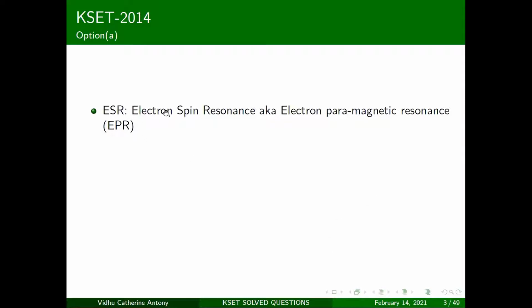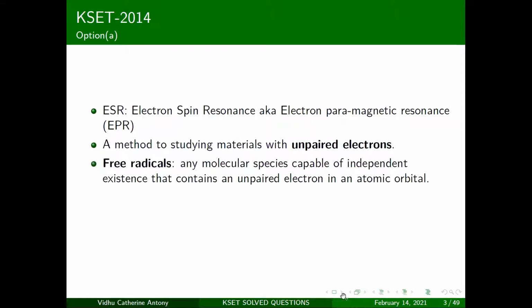So here, electron spin resonance is also called electron paramagnetic resonance. And what do you basically mean by paramagnetic? Paramagnetic basically means unpaired electrons. So it's a method that is used to study unpaired electrons. That's why it's also called electron paramagnetic resonance. Now, these are very important because there are very poisonous free radicals. So electron spin resonance helps detect some of these poisonous free radicals that show up in materials.